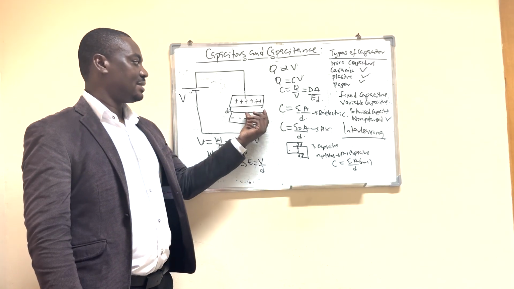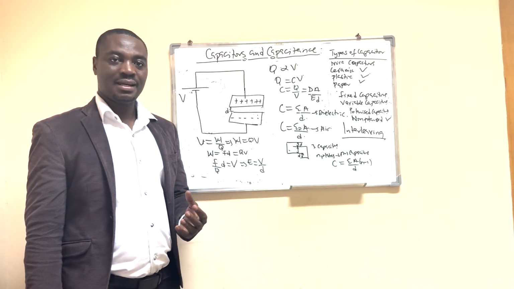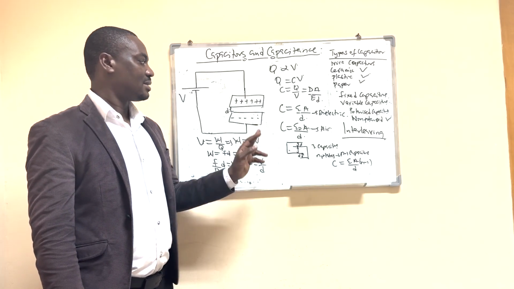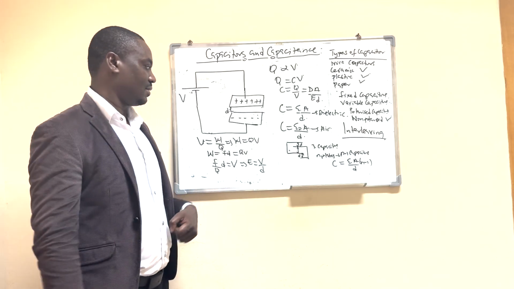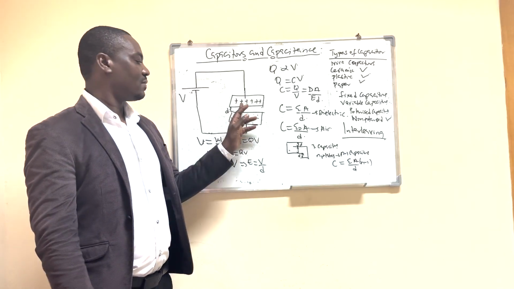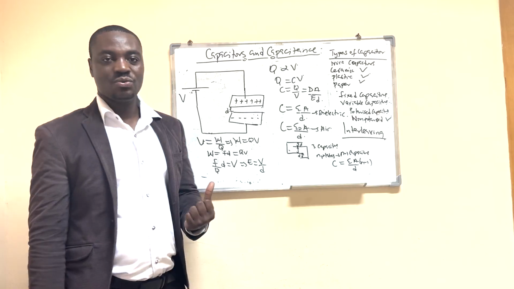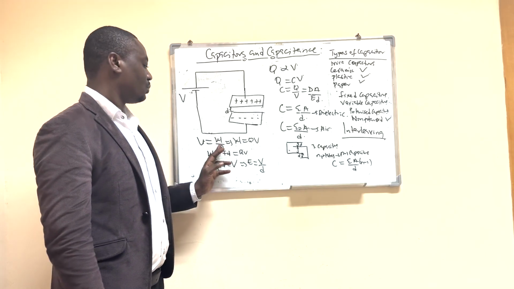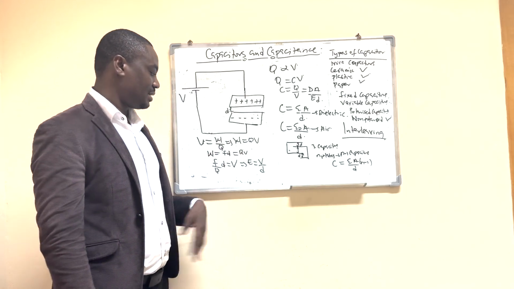So we want to relate the strength of the electric field that is being experienced by the charges that we have here between the plates of the capacitor. Now, when it comes to voltage, we know voltage is the energy needed, or work done required, to move a charge from one point to another. So voltage is work done over charge.